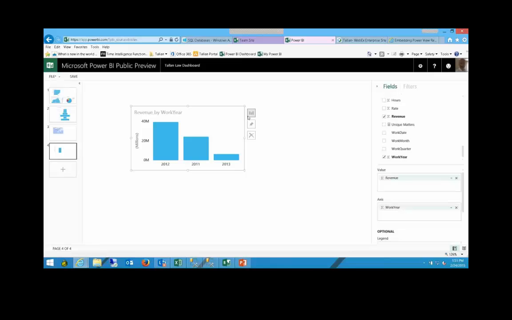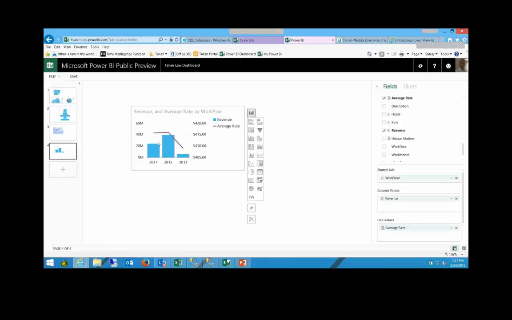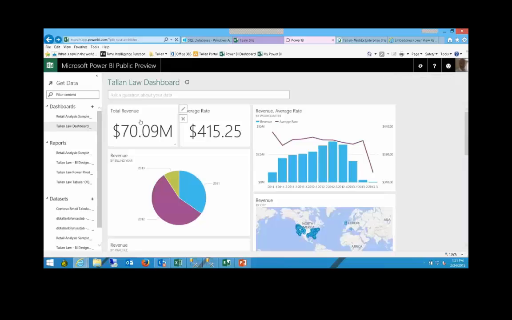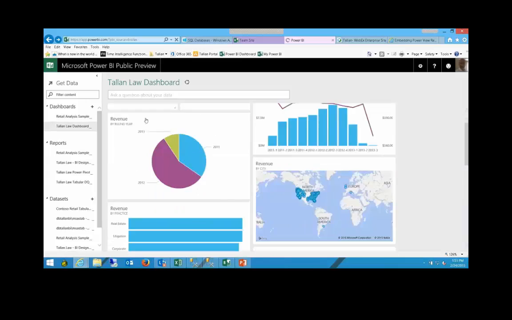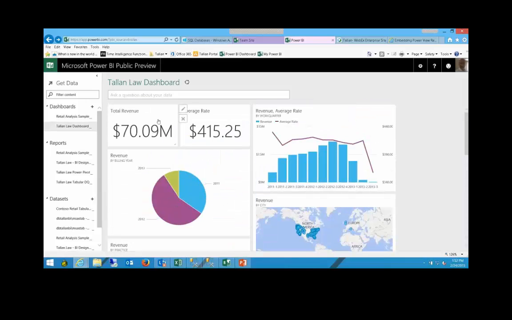There's a few different types of charts that are not available in Excel, one of which is what's called a combo chart stacked, so that I can combine a bar chart along with a line chart. There's something called a card, which I think you saw with those big numbers that kept popping up, so I'll bring revenue here. I'll set it to be a card. It doesn't look all that fancy inside here, but if I now pin this to my dashboard, these big numbers here that show you one larger or overall global metric are based on these cards. So again, there are some newer types of charts and options available within the dashboard that aren't necessarily available in Excel.